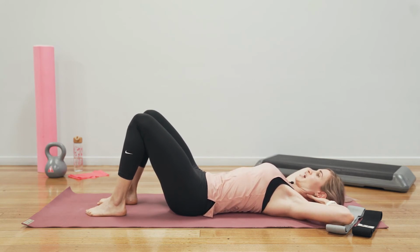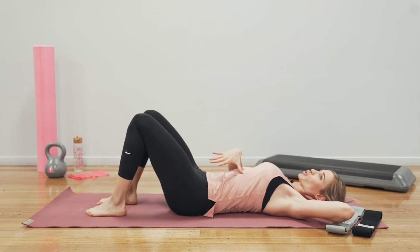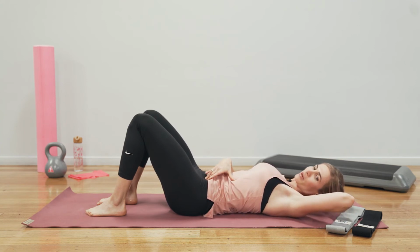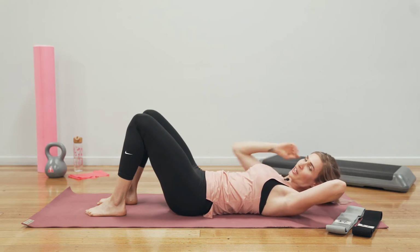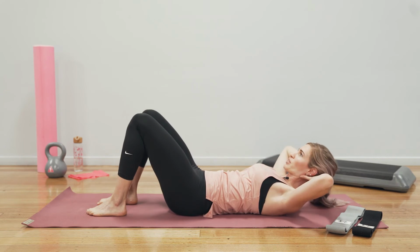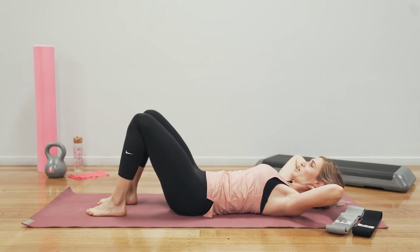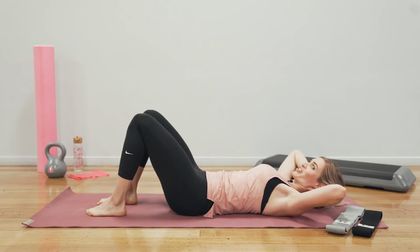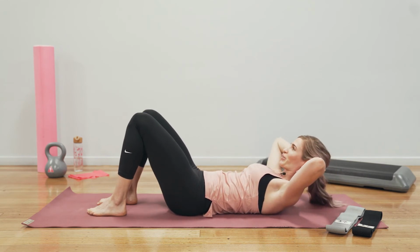And we're going to take an inhaling breath, tighten T-zone. On the exhale, imagine that you're drawing your rib cage down to your hip socket, and you want to make that gap as small as possible. So you're going to exhale, draw rib down to hip, and then your head and shoulders are going to lift off the floor. So it's a very small crunch, and notice that your elbows still stay nice and wide, and then you inhale down. So it's called abdominal crunch for a reason, because we're crunching our abdominals, right?